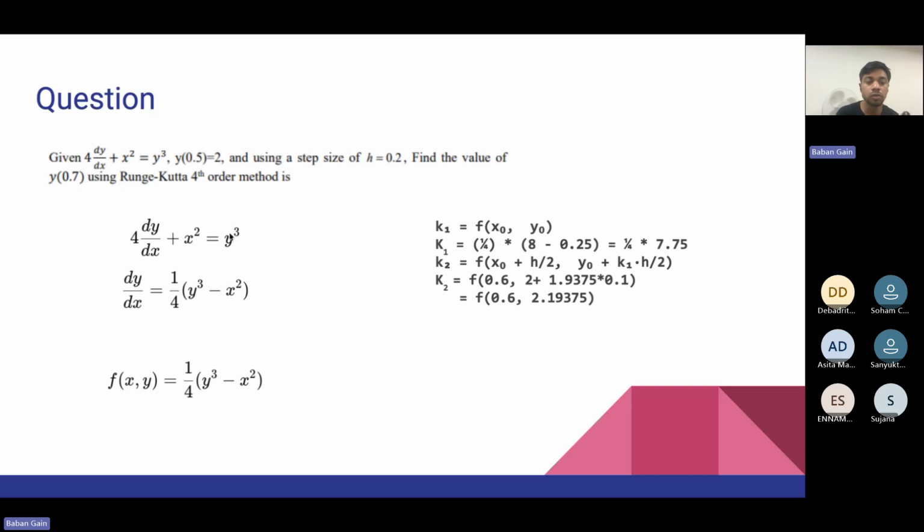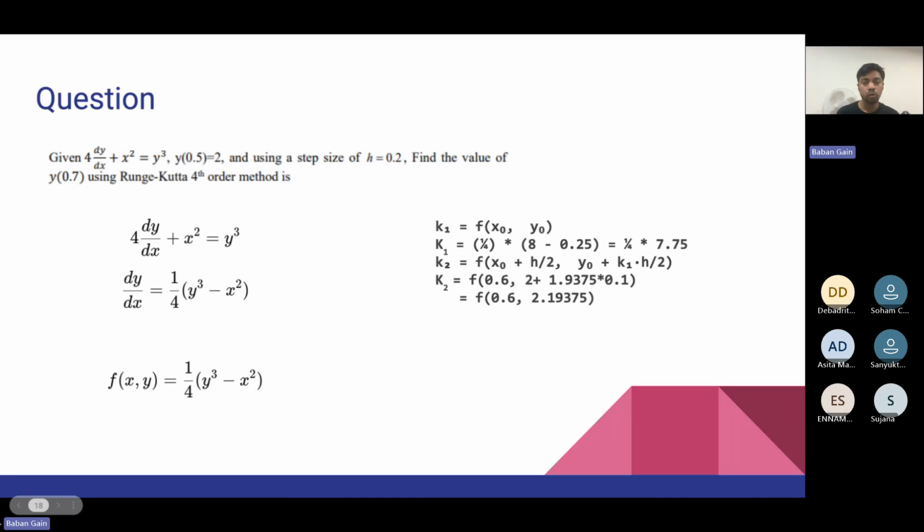Initially this is the equation. What will happen if you move the x squared to the right hand side? It will become y cube minus x squared, because it is positive there, so on the right hand side it will be minus. Then 4 is multiplied there, so if you move that to the right hand side, it will be 1 by 4. So f of x and y is 1 by 4 into (y cube minus x squared).